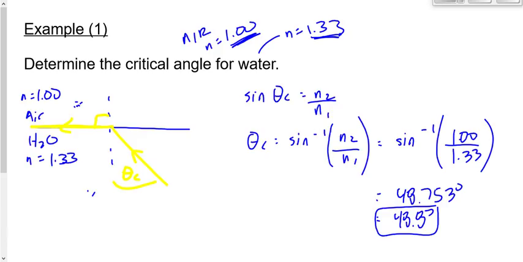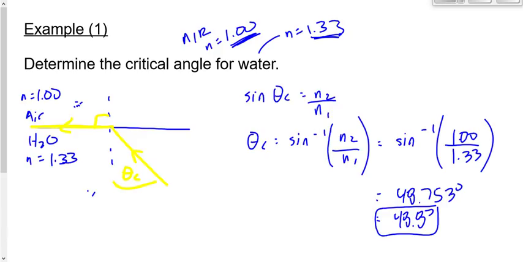As a general rule of thumb, like lots of times I give you a little hint, if you remember this, it can be an indication that you're right or wrong, like a range of something. Here's my little hint: the bigger the value of n is, the smaller the critical angle. So we got 48 degrees here. If we want to find the critical angle with glass, it would be lower than 48. Diamond, even lower than 48. Why? Because those indices of refraction are bigger.